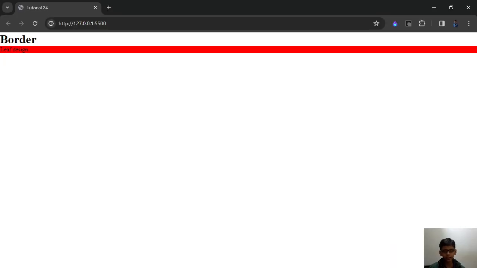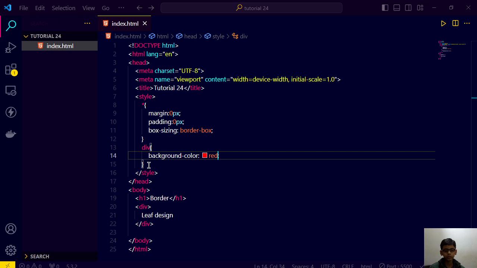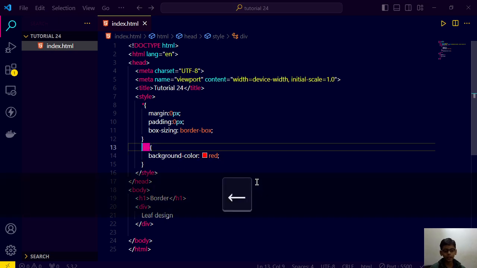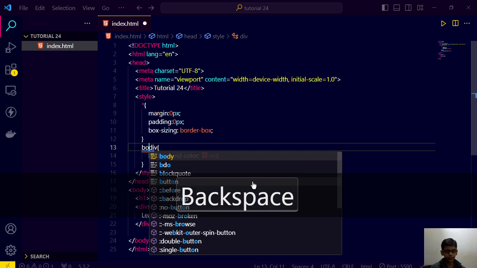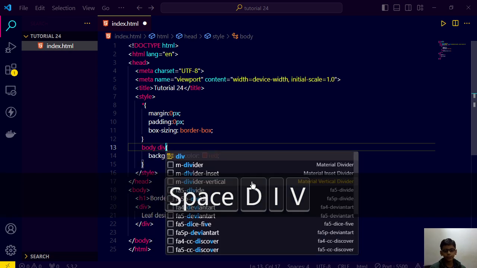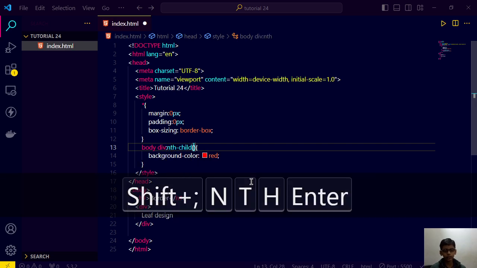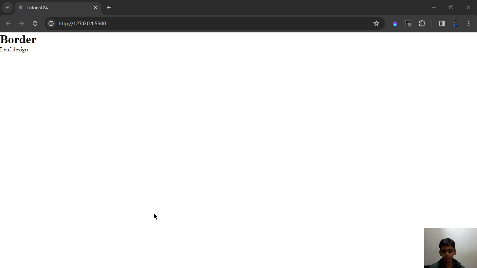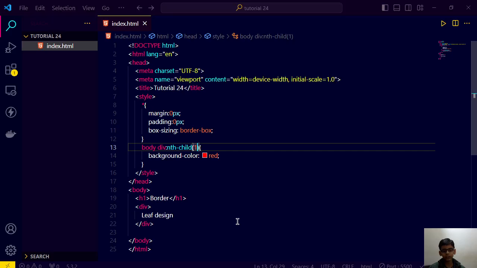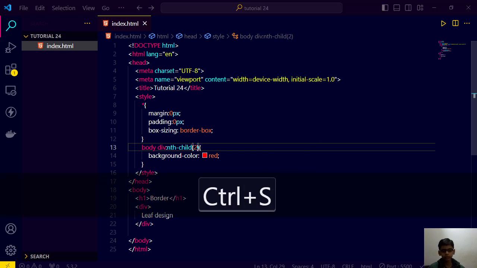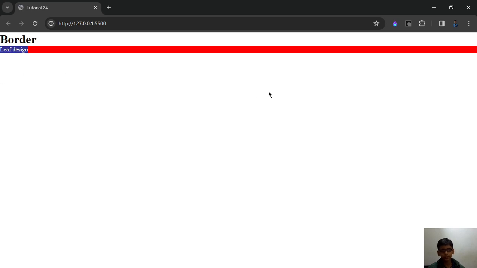This is because we are learning this on live server, and live server puts a div here, and that's why it's giving us a div here also. But if we select this like this, with body div and nth child one, now it will firstly give this. And if we select our second, then it will choose this. It will not choose this style. So here this is that.